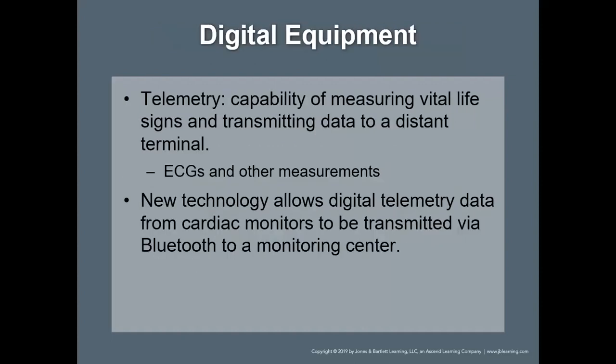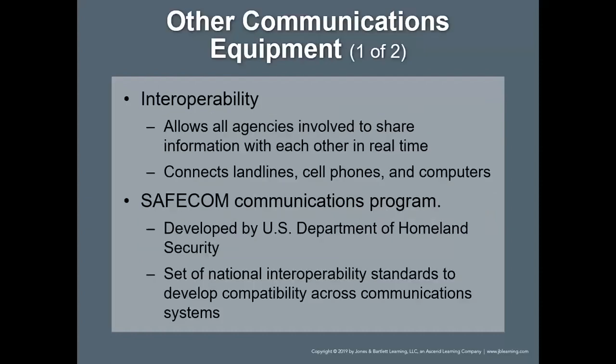Digital equipment. Telemetry. This is the capability of measuring vital life signs and transmitting data to a distant terminal. ECGs, other measurements. Most services have a system where the cardiac monitor can be linked to receiving facilities. As the information is captured, it's sent to the receiving facility. New technology allows digital telemetry data from cardiac monitors to be transmitted via Bluetooth to a monitoring center.